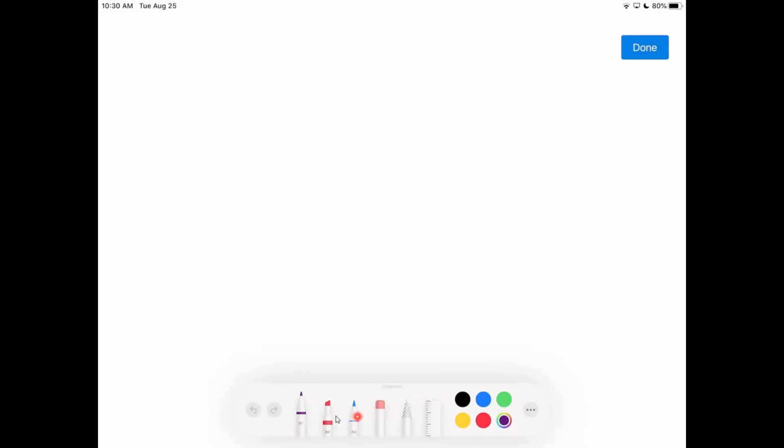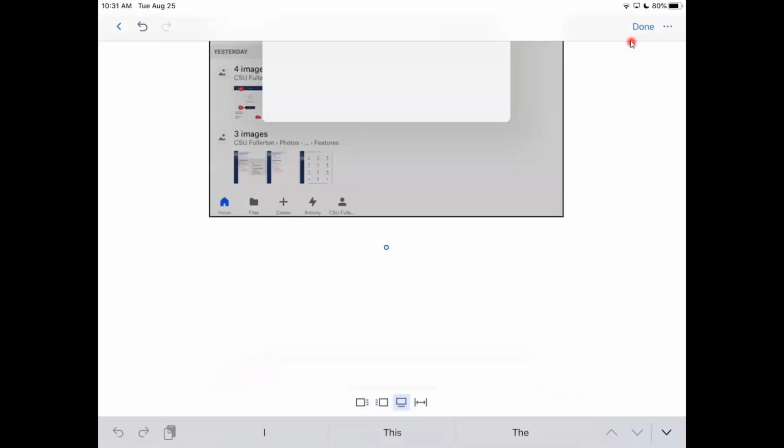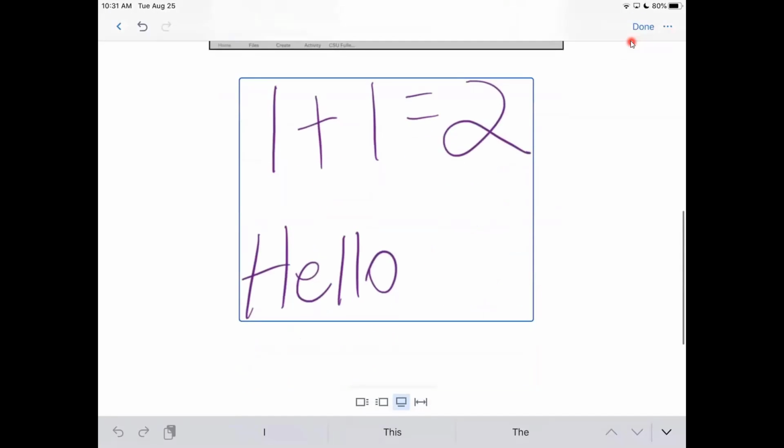It's very much like the iPad Notes. It's the same sort of options. And so then I can, again, just draw whatever I would like. And then when I tap Done, it puts it in as an image, whatever I had on my whiteboard, and adds it to this document.